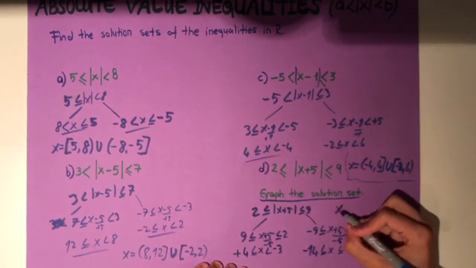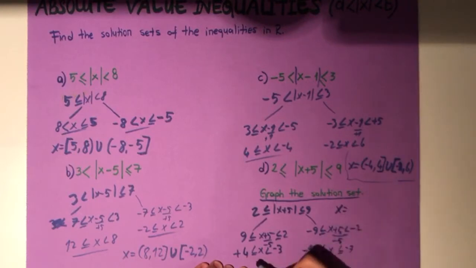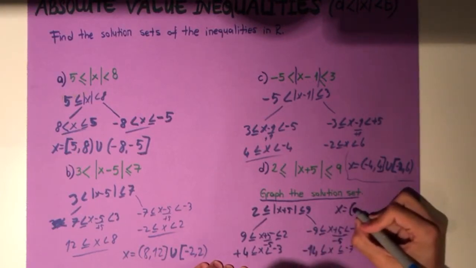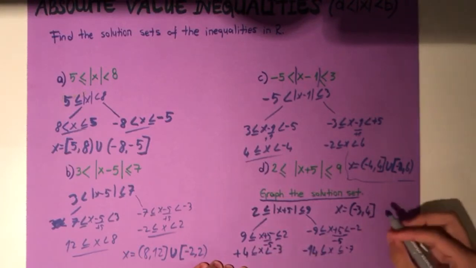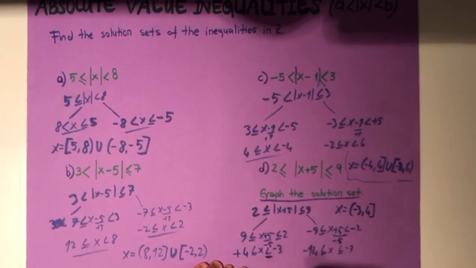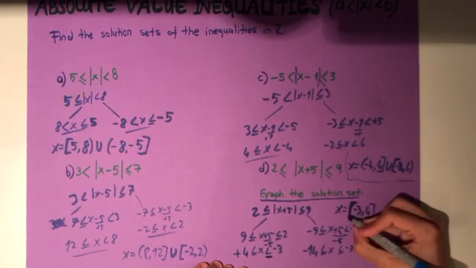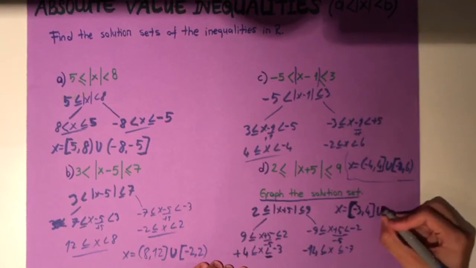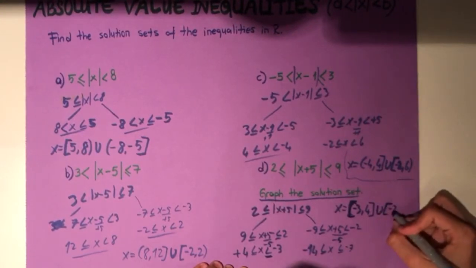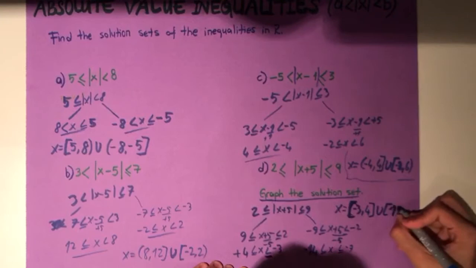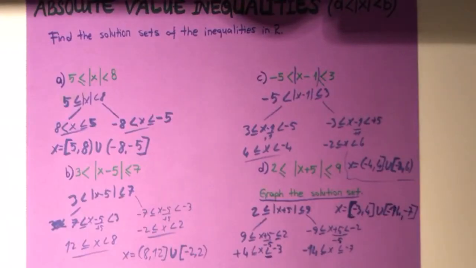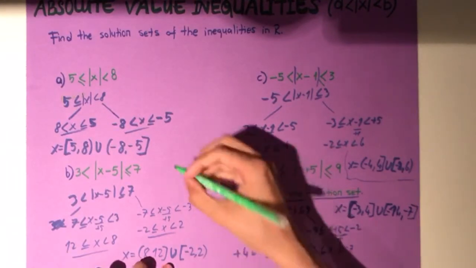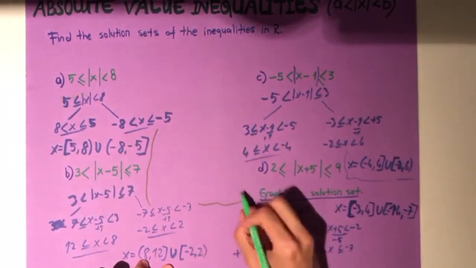So the interval is, first let's write this interval, minus 3, plus 4. Oh, we forgot to put this, sorry. We must do this like this. Union, minus 7 and minus 14 and minus 7. It says graph the solution set, but we don't have any space, so we're doing this in this place, like this.